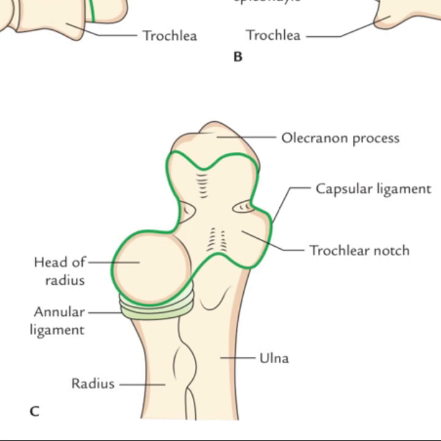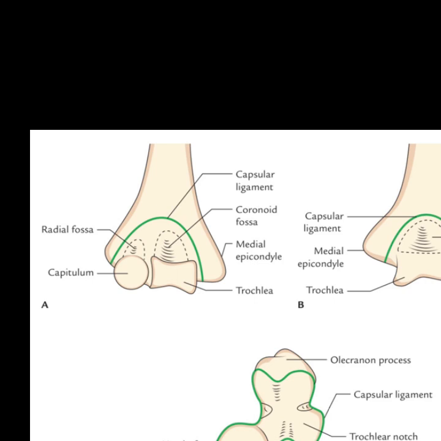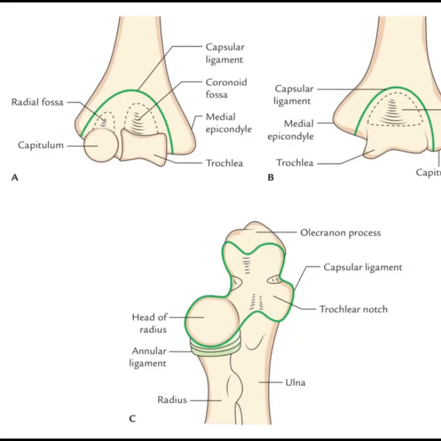You get it now? So this is where it's attaching. It attaches above to the medial and lateral epicondyles, radial fossa, coronoid fossa, and olecranon fossa. The radial and coronoid fossae are in the front, and the olecranon fossa is at the back. So it covers those sides too. Then it comes down and attaches to the anterior medial margin of the coronoid process, the anterior medial margin of the olecranon process, and it covers the upper margin of the annular ligament.